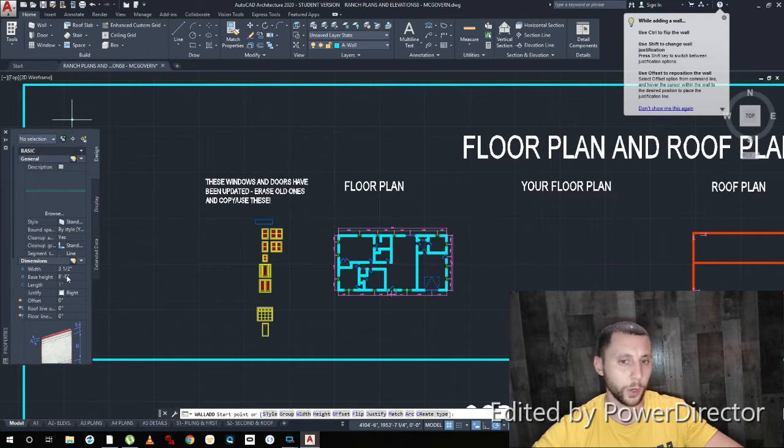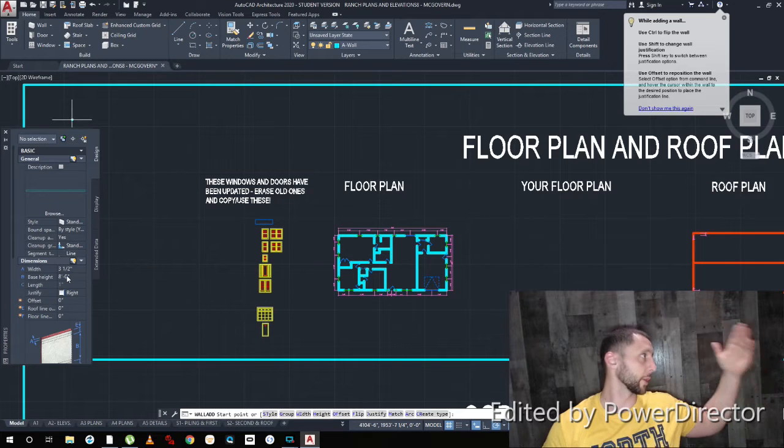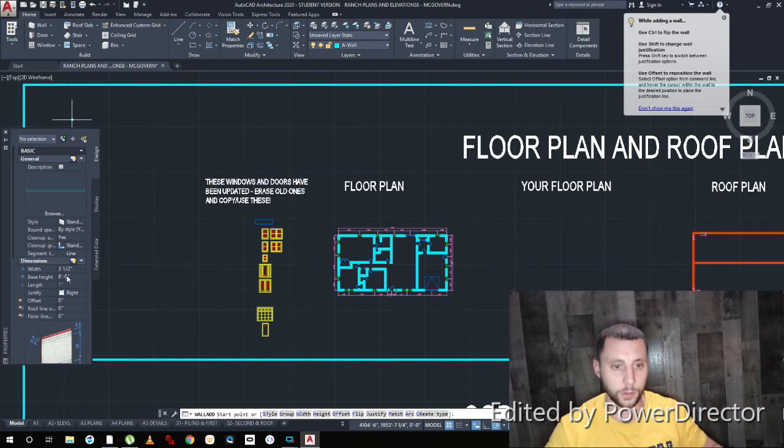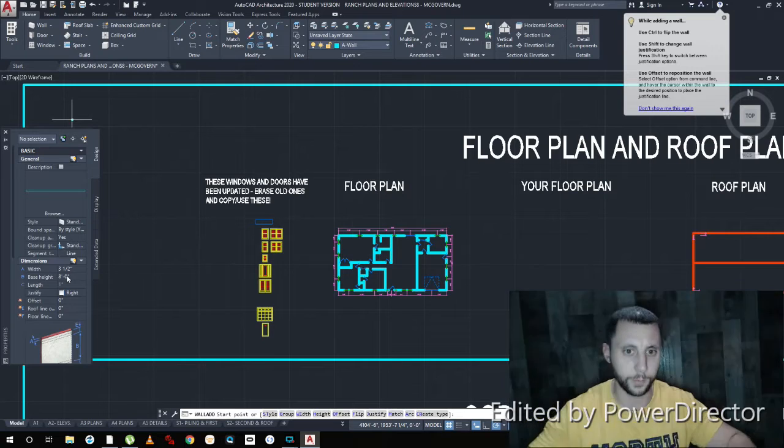We don't really have to worry about the 16 inches on center thing. That just means that when you're hanging a picture or something, every 16 inches is going to be a new stud. And that's just the way things are, okay? Sometimes they actually go smaller, but in our case, it really doesn't matter, okay?